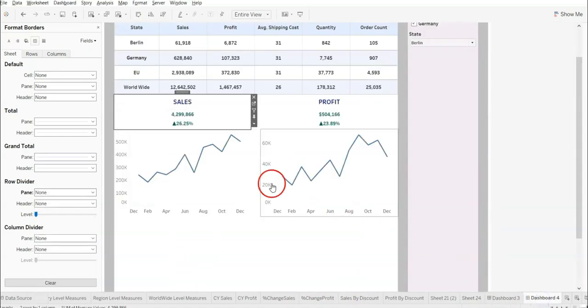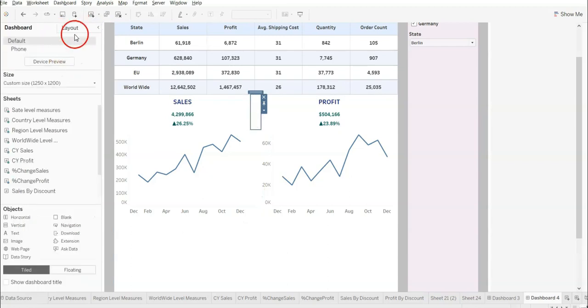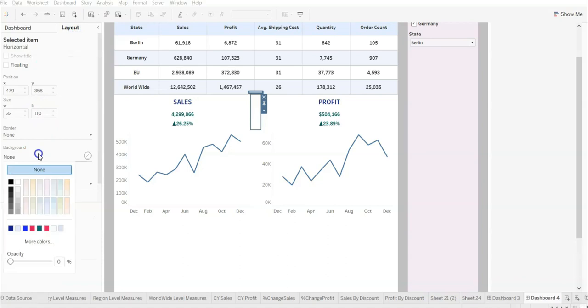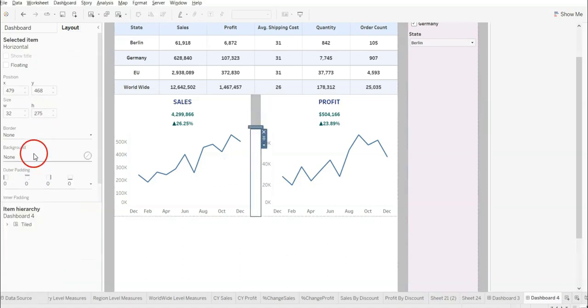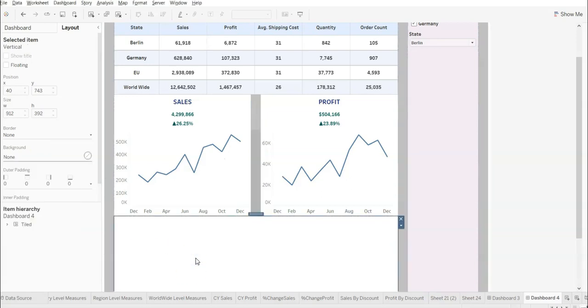Come back here. Now it looks better. Now let's give this background as brown, gray, darker gray. Okay, now we are set with this one.